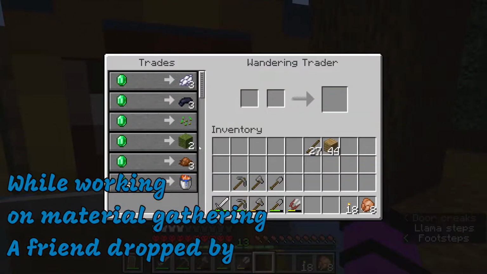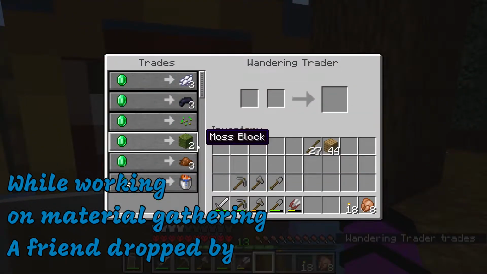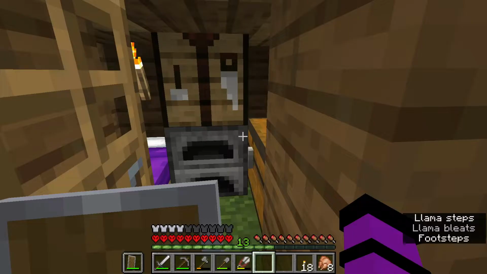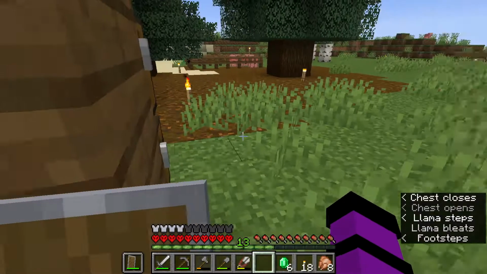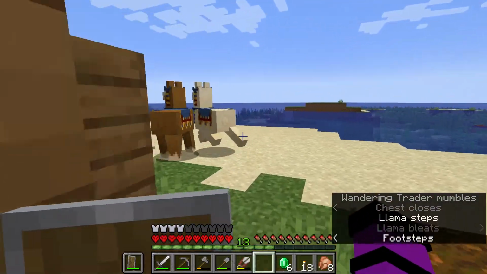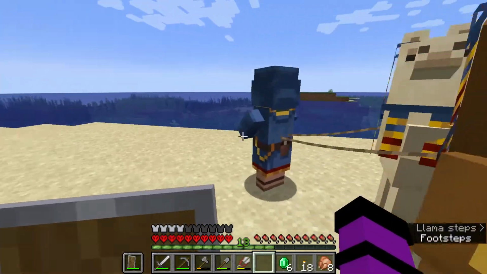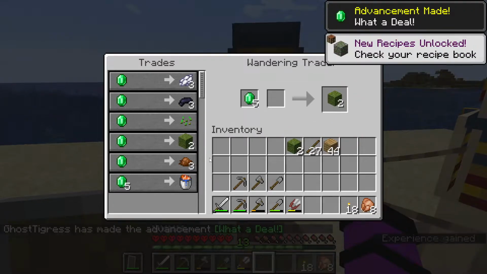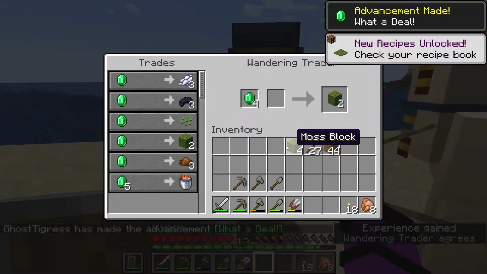Oh, hello, sir. Oh, you have moss and brown dye. I may snatch both of those from you, because I do have a few emeralds. I don't have many, but moss is going to be a major thing. Hey, you, come back here. That I am most definitely getting some of.